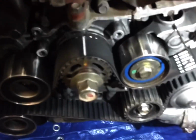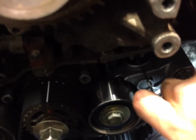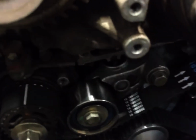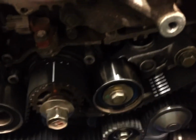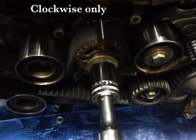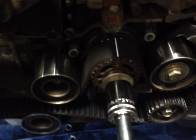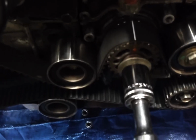And after you're done, you like where it's at, your tensioner should have a pin in it, or a makeshift pin, like I just put an Allen, and then you pull it like a grenade. And once you turn it over a couple times, just crank it over by hand to make sure nothing breaks. An interference motor and the valves will damage if they come in contact with the cylinder heads.